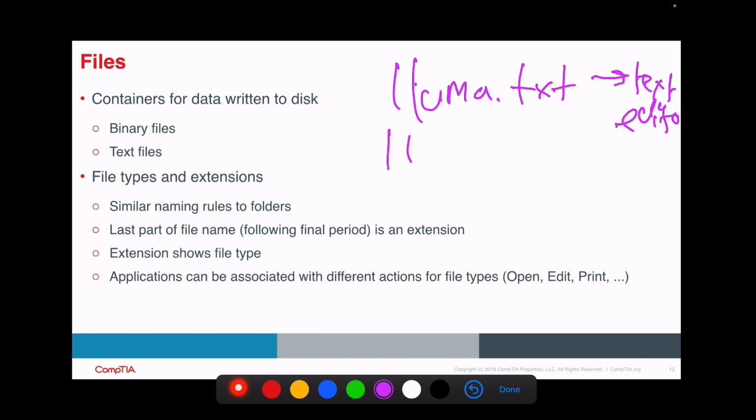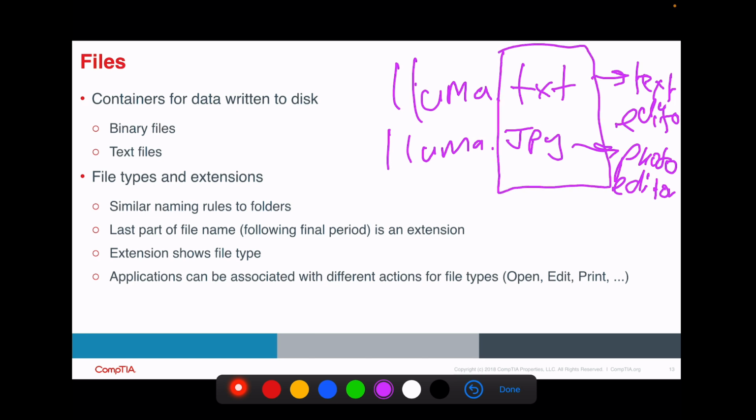If I have a llama.jpg, it's going to open up in my photo editor, okay? Because this section here is delineating what our actual file extension is, okay? So everything after the period is our extension, okay? So this is going to tell us what type of file it is, okay?